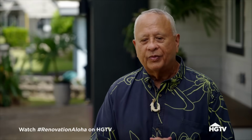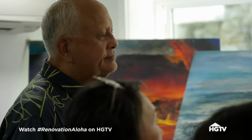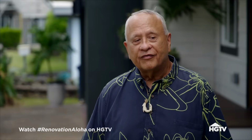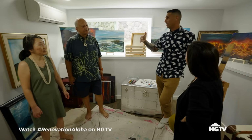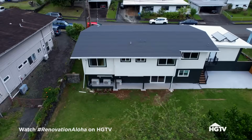My wife and I, we were empty nesters and we built it ourselves. It's never looked any better. It's a tribute to our family who used to live here. My dad's coming right now to bless the home. We do that on every house. I would love for you guys to stick around if you will. We will. They should be here any minute. Let's do it.